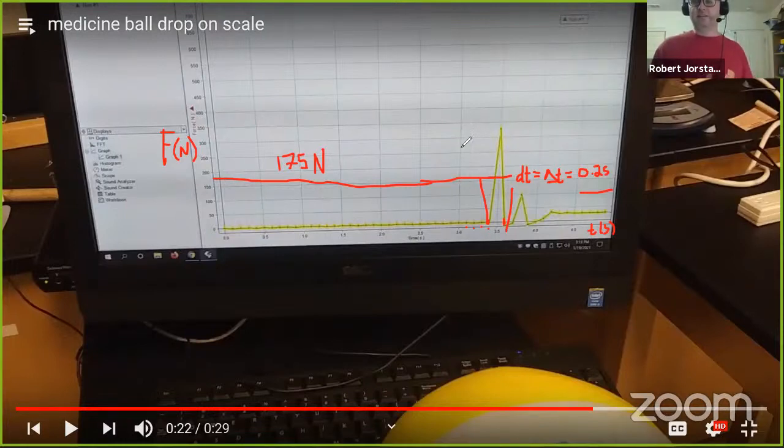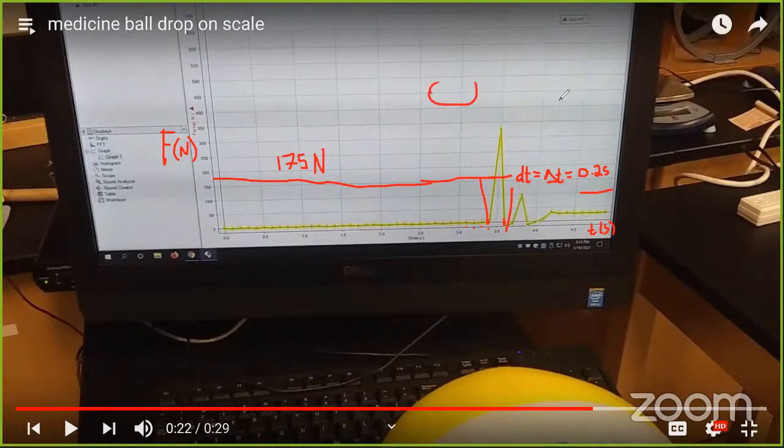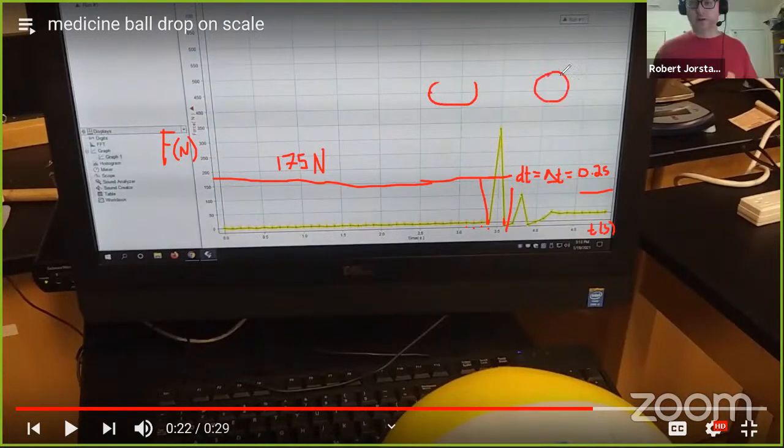Yeah. Because when the ball hits, it's going to squish and flatten out, and then it's going to spring back and launch upwards. You can think of any real object for that piece of time as being a little bit like a spring where it squishes and bounces back. Now, some springs are worse than others, and some springs, like this medicine ball, are terrible. They lose a lot of energy when they squish. There's a lot of dampening inside the medicine ball as it squishes, so you lose a ton of energy, and that's why it doesn't bounce up as fast.